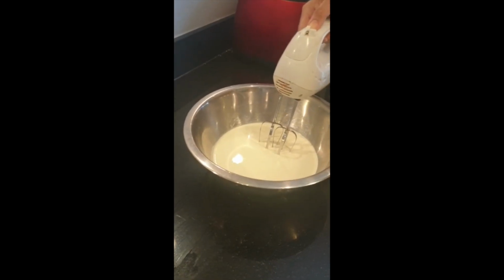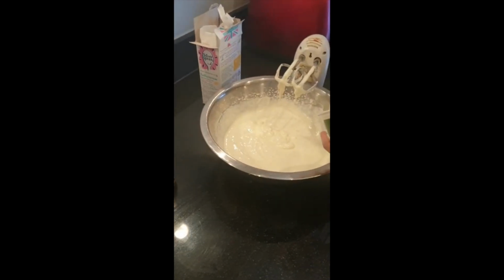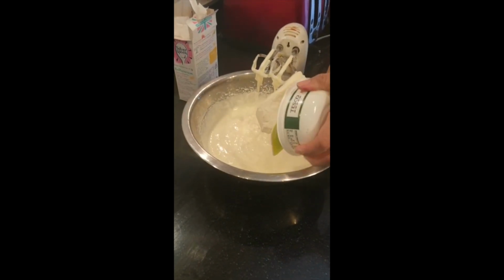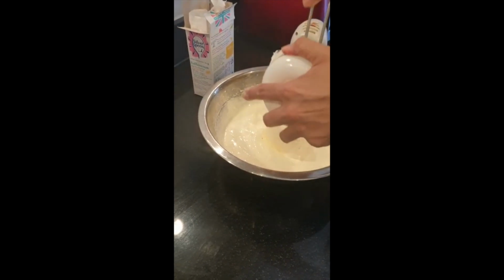Next step is to add your double whipping cream into the bowl, and you've got to whisk this together until it's a little bit thick. Now the cream has been semi-whipped, we're now going to add in the mascarpone cheese, and we're going to be putting this into the mixture.